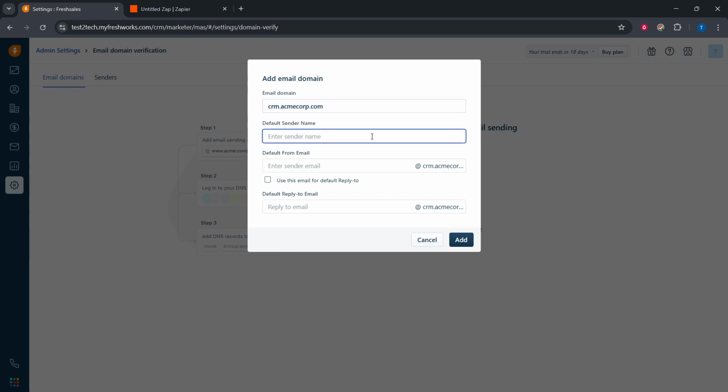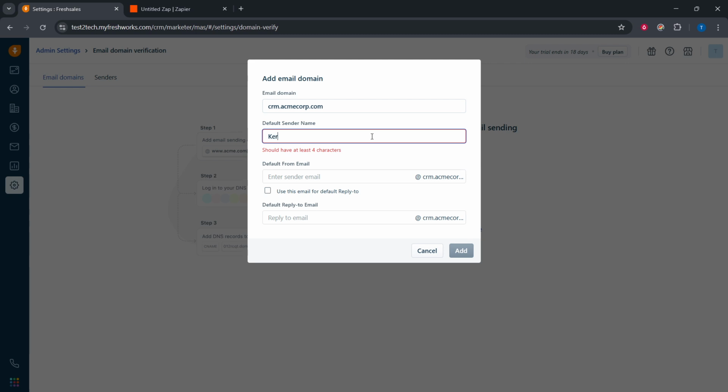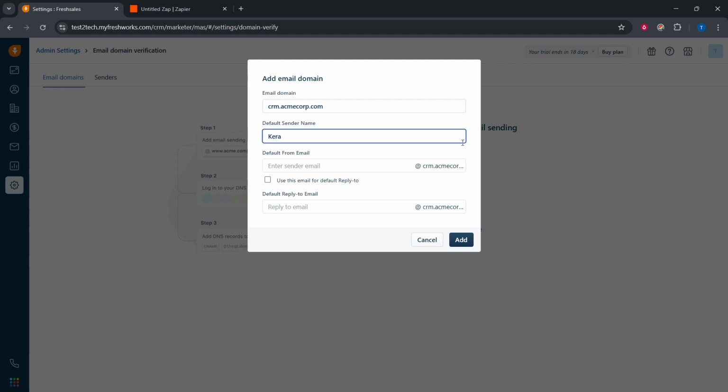After you add your domain, Freshsales will present on-screen guidance to complete verification and set up DKIM. This is normal and part of the process. You'll see values generated for your domain. These are the unique records Freshsales uses to verify ownership and sign your messages. Carefully review what's shown on the screen and follow the prompts exactly as they appear in your account. The interface will clearly indicate what is required and when to proceed.